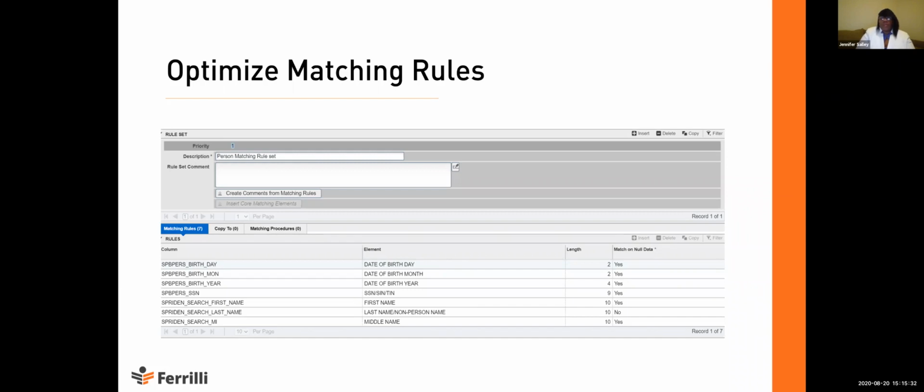Your priority 1 rule can be as simple as social security number, because theoretically no 2 people should share the same social security number. You can build on social security number and build a second priority, which could be date of birth, which will include the criteria: birth month, birth day, birth year. And just continue compounding the rules. You can go to priority 3, which will be first name, middle initial, last name. Build on to priority 4, could be a mailing address. And so on and so forth.